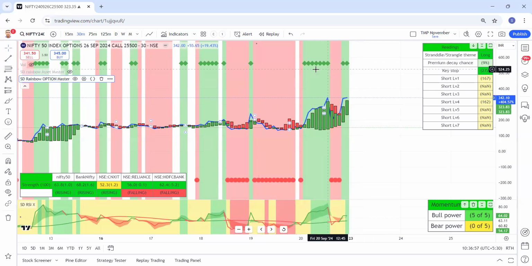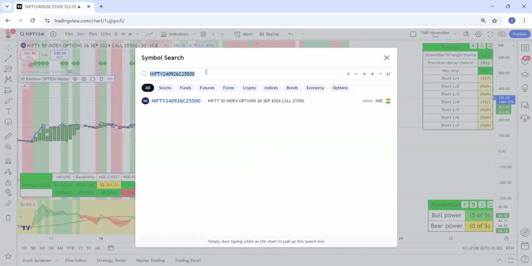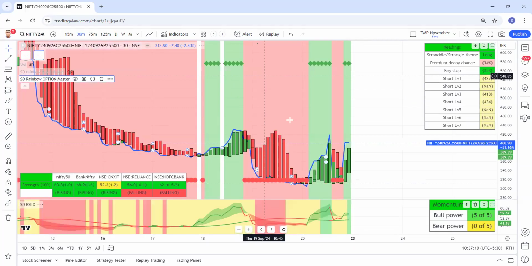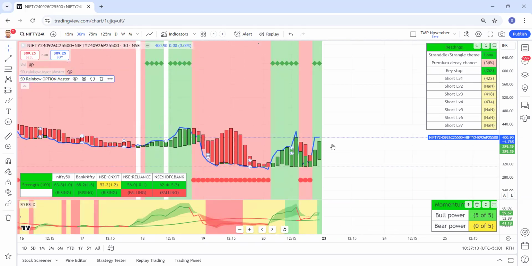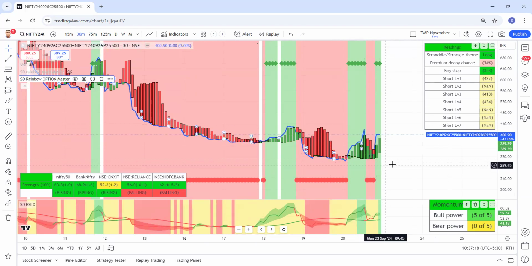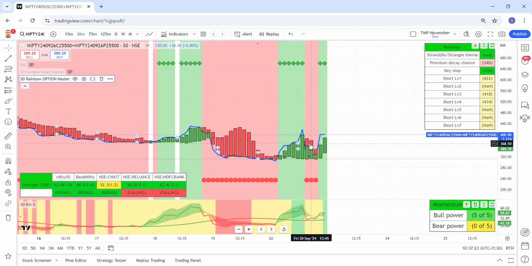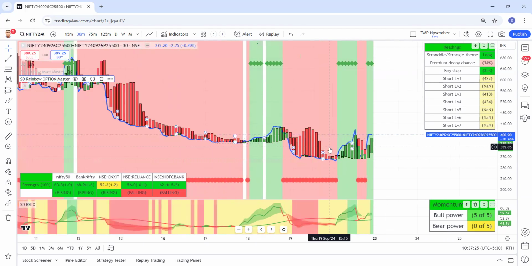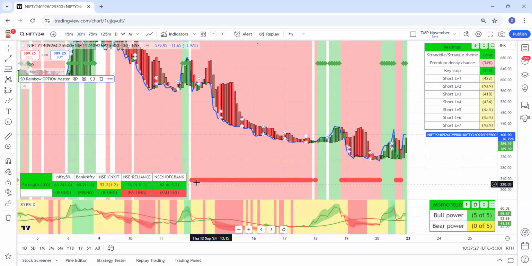Now, first of all, this is not a straddle strangle chart, so we have to apply the straddle strangle chart, let me create it so that we get the right data. This is not the right data because we are applying on the wrong charts. So yes, now with the right chart, we can say, yes, we can go long on the straddles, strangles. Okay. Now the straddle strangle signals are also available.